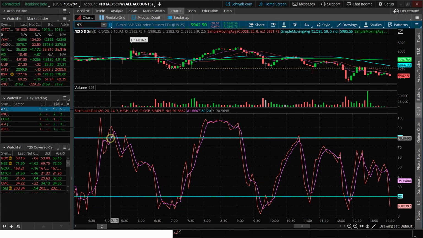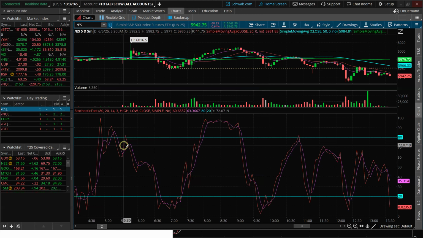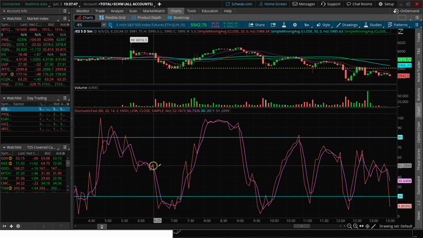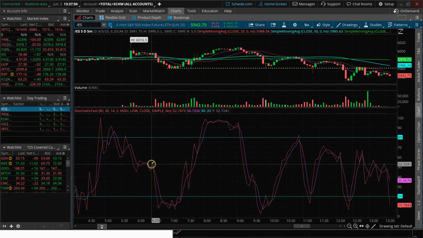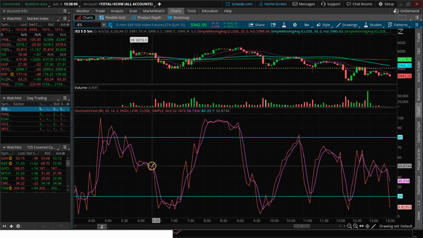Now, when you're looking at the price action after those economic reports happened, and we come into the cash open here, we had a negative cash open. Now, stochastics in the middle of the range crossed underneath 50 on that negative cash open. Was that a confirmation sell signal according to stochastics? Yes or no? Right here. Is that a confirmation sell signal? Yes or no? What do you guys think?